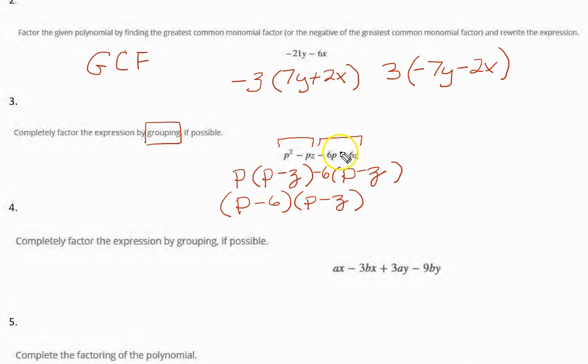Now, going back to chapter 4, when we said multiply this binomial in the traditional way, we said take the p and multiply it by this, which is what we have here, then take the -6 and multiply it by this. But here, we're not multiplying, we're factoring. This would be the end result. See, this would become this, and then this, if you multiplied through, would become this. But now we're factoring by grouping, where this now becomes this, and this now becomes this. Okay.